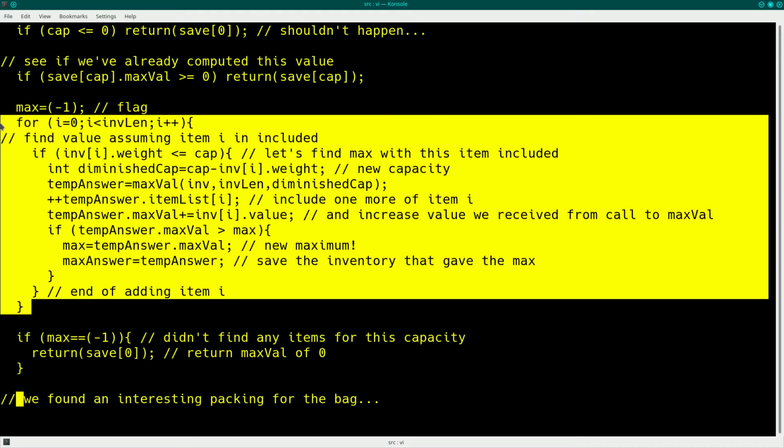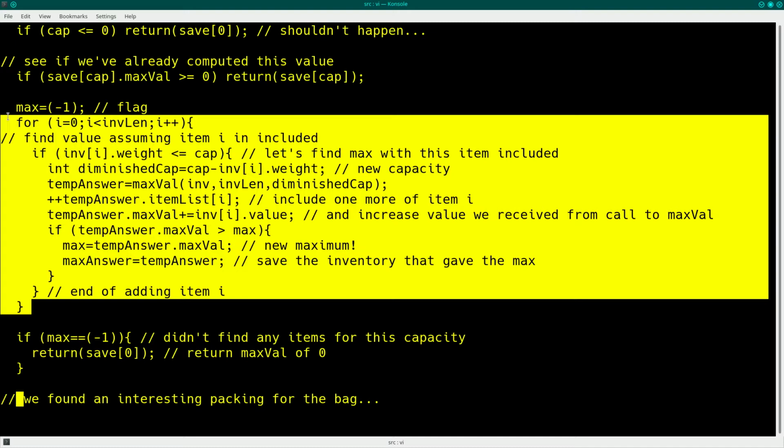So max is -1 to begin with. So that means we haven't found a reasonable value yet. So I loop on the number of items in knapsack.data, right? Not the maximum possible number of items, not the capacity, but the number of items in knapsack.data.